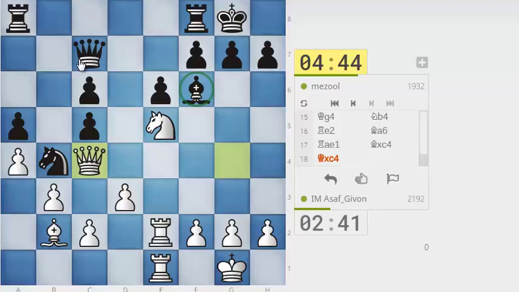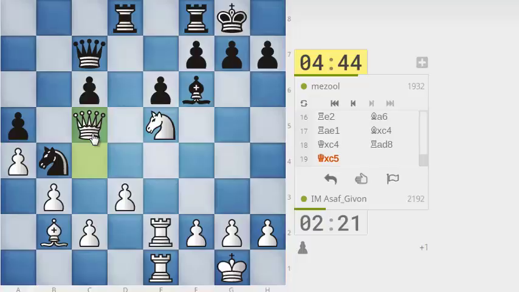And then the question is whether I have something, but he decided to completely ignore my threat and to play rook to d8. And my question is, why can't I just take this pawn? Yeah, I think I will just take it. I don't see any reason not to.